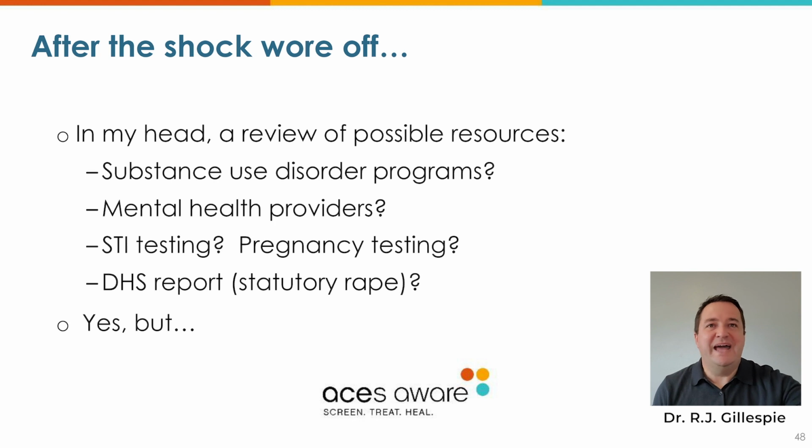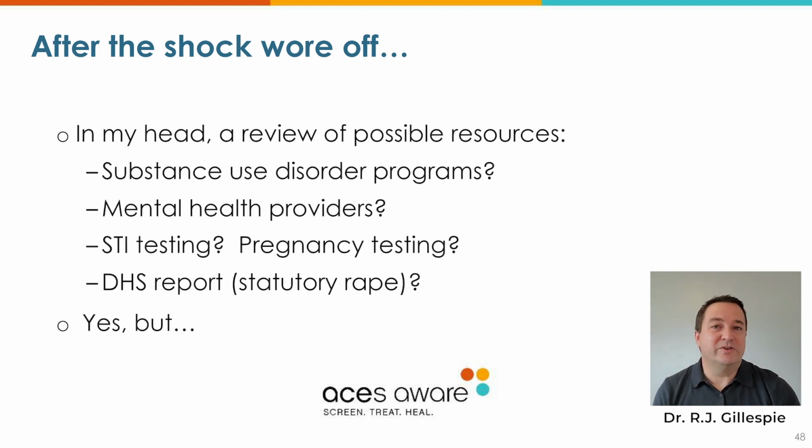I think that you can imagine the initial shock of having that kind of a response from a teenager, and frankly, it was an outward attack, and oftentimes the response that we have is to kind of get militant on her almost and tell her, I'm the adult, I know what's right for you, and here are the things you're going to do differently. But in my head at the same time, I'm also thinking through a review of possible resources and things that I might have to do for this patient.